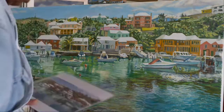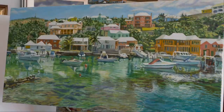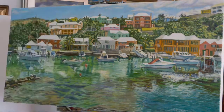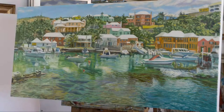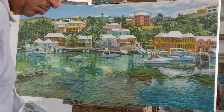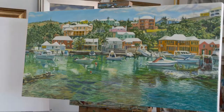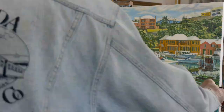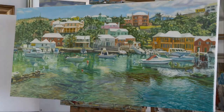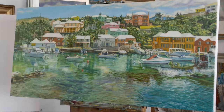You have to spend time stepping back and looking at your work. When you start a new day, you have to look at your work and see what you're going to tackle each new day. Often you will have problems that you didn't see the day before. And when you stop, that is a big decision. I thought I had finished this painting a few times. You will see that I actually do some painting on something that I thought was finished, and you can see how I did some small subtle differences right at the end. Every day it was a process like that, except at the end it was just the finishing touches.